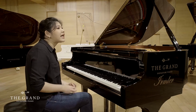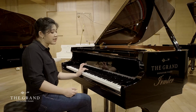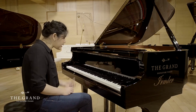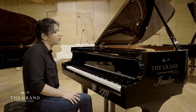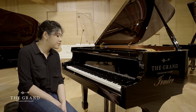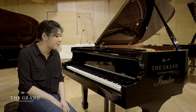Something like that. It still has that lightness that you get from the instrument itself, but if you're doing something a little bit more resonant, that also happens, it can also give you that power, just like the Chopin. So yeah, I think that's it for Irmler.